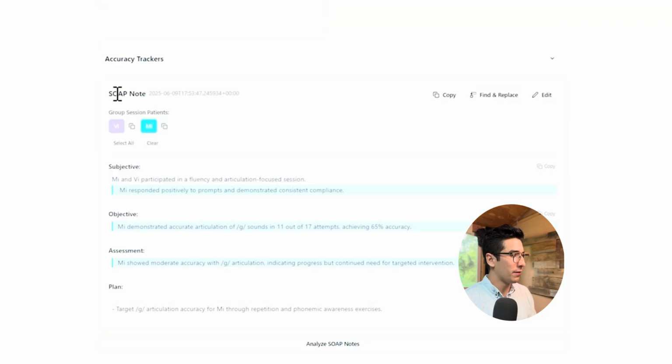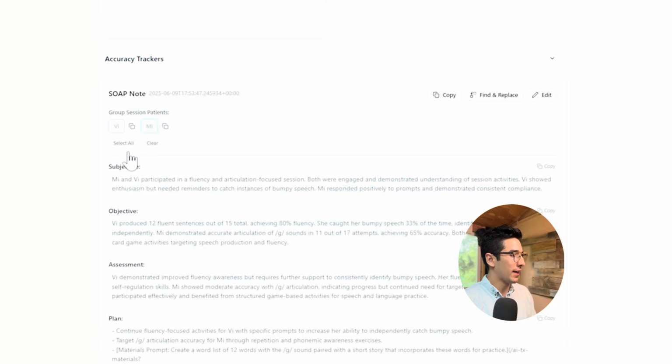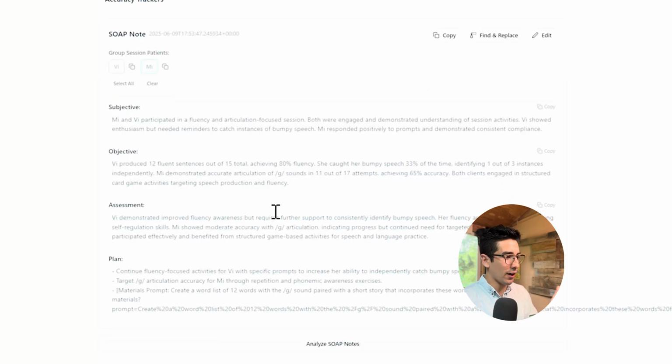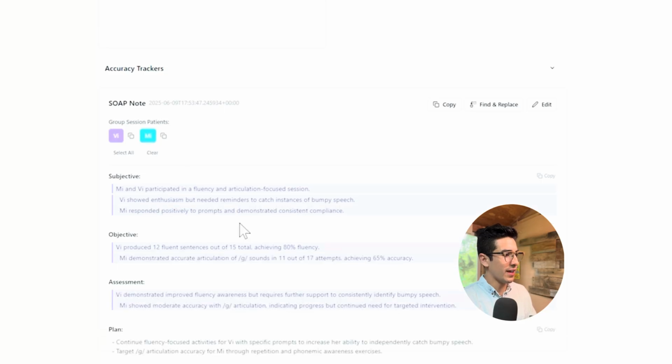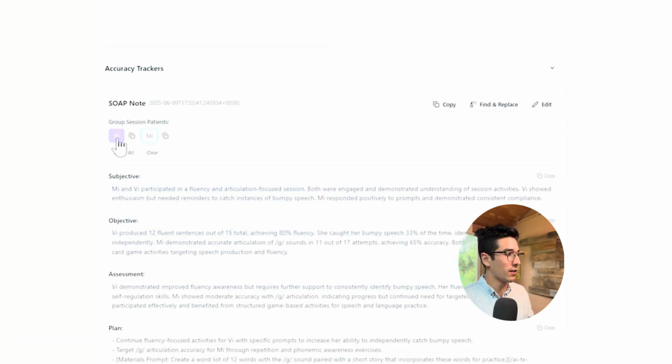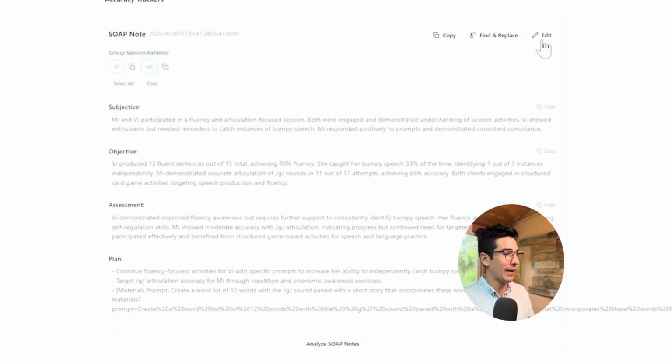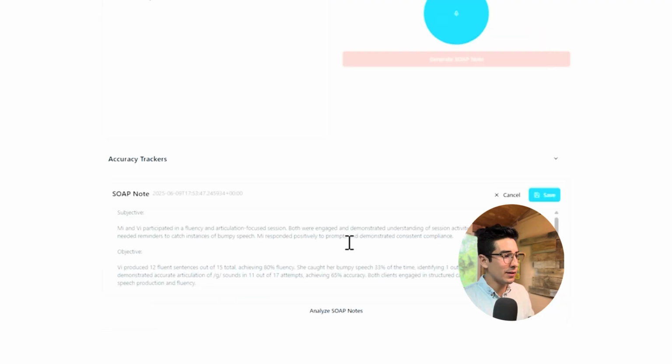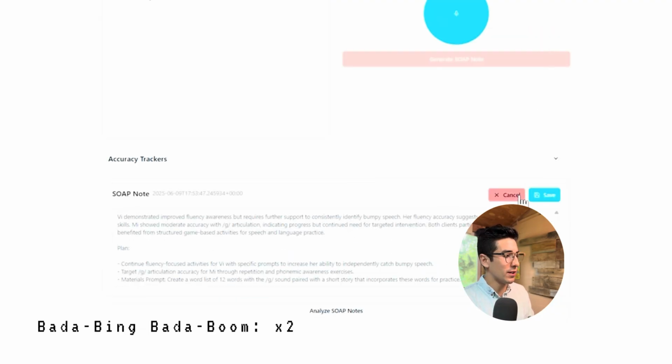Now, if I take off VI right here, you'll see all the blue parts that reference MI. If I take off MI right here, you'll just see the entire SOAP note itself. Now, when you see me highlight both of them, you'll notice, hey, there's significantly less information in the SOAP note, and it seems a little bit disjointed. And you're right. Again, this highlights the portions that reference both of them in this area. If you really want to see the full SOAP note, you could easily just click off both names like that, or you could just hit this edit button, and then bada bing, bada boom, you see the whole thing.